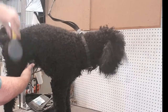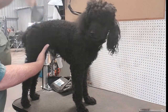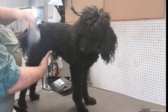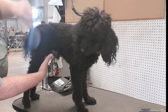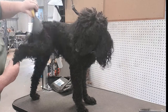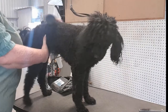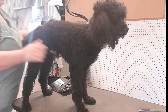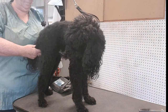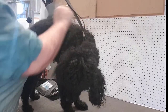Stand up for me, mate. And I've got a light hand under there just to stabilize that leg. And as I can actually see the knot coming out as I brush up, his body is not too naughty at the moment. The same, against the hair on the top. Right up here, against the hair.